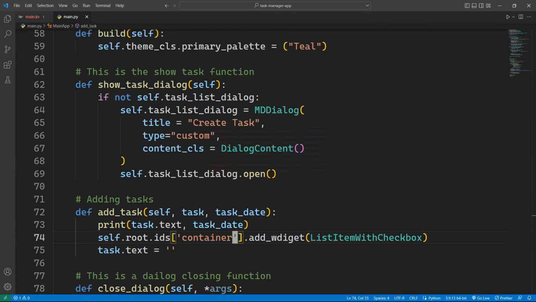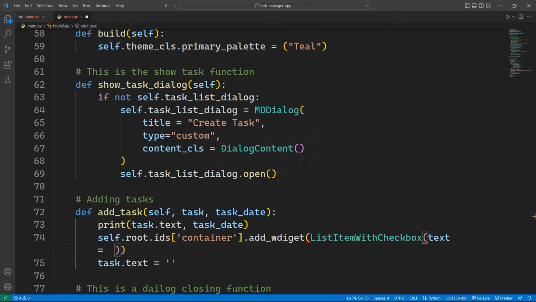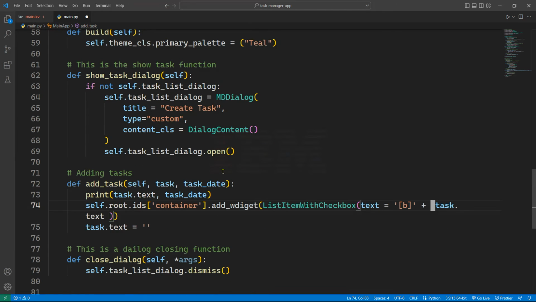I want to enter also some parameters or arguments. Basically it's arguments. These arguments will be, first of all, the text. So the text here will be the task.text, and I want it to be bold. So to do that, we're going to put these tags. I'm going to put here B in single quotes or double quotes, doesn't matter, B concatenated with that, just make it like that.